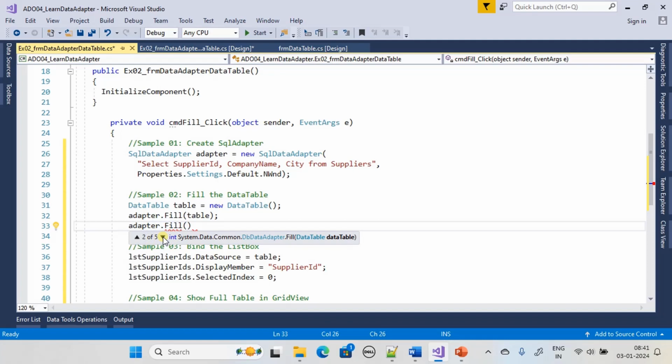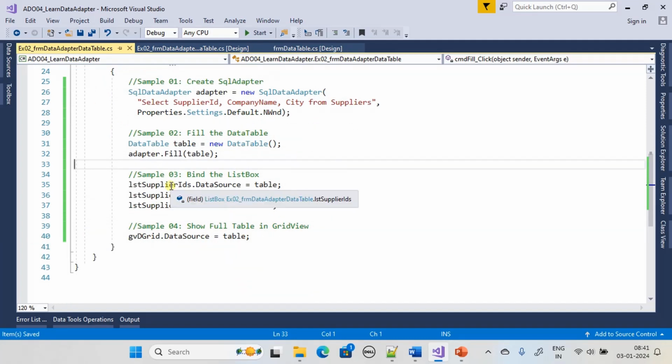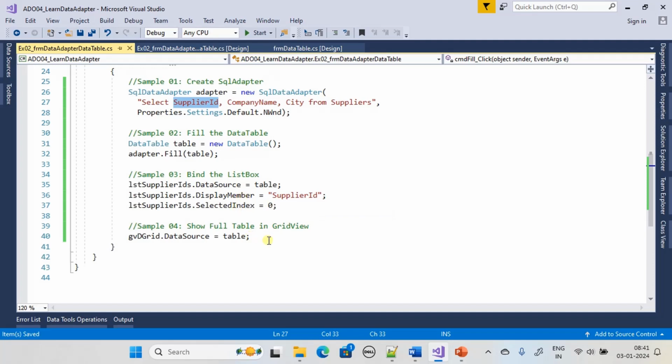The second overload takes a data table, and we are using this second overloaded method because we are passing a data table. And there are other overloaded methods also. Next, here we are taking our list box, binding the data table and giving supplier ID as the display member. Finally, we are binding the data table to the grid view's data source.